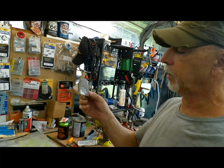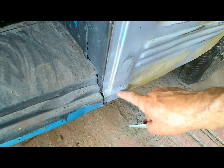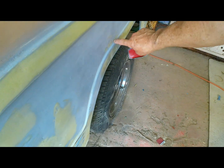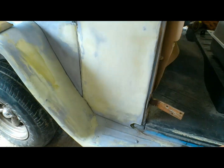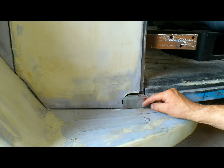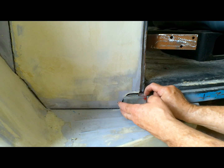Alright, so I have decided we are going to make these, instead of finishing them flush. It is raised slightly, so I don't think finishing it flush would work. The edge of these things, I used the same die that we used to make this curve, and it fits pretty good. So it won't be absolutely perfect, but we'll get it welded in there and it'll do the job, I think.